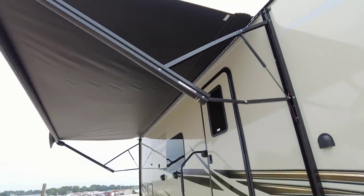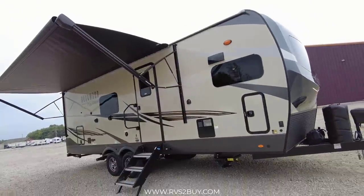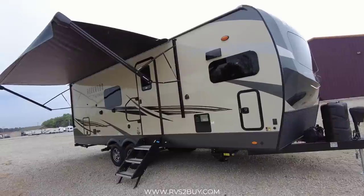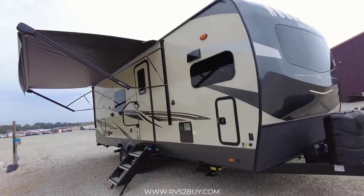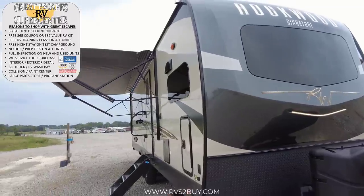Definitely be careful though when you guys are leaving the campsite, or if you're going to bed and leaving your awning open. Unfortunately, awning damages are usually caused by user error and it's not covered by warranty. So if you're going to have a freak storm come in, or if you just don't know, it's much better to just go ahead and put your awning in.